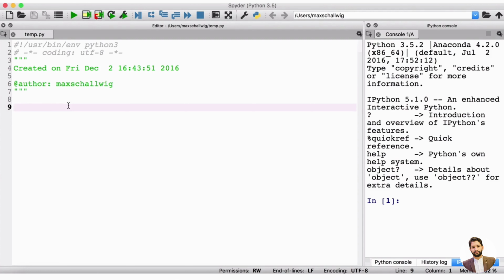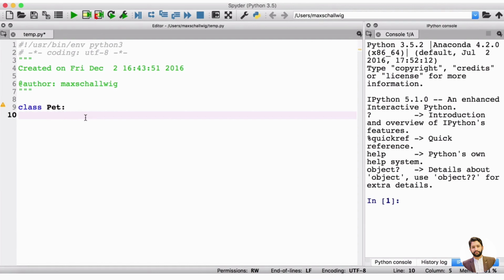But let's just start off with the basics, and make a general class for a pet. This pet would just have all the general properties that all pets would have, or at least some of them, the ones that we would want to use. To make a class, we'll just use the keyword class at first. This is going to define our class. Then we put a space and the class name, which in this case is going to be pets. Or we can have it be a pet like this. Then we put in a colon, and this is just going to start our class. So now we've got our class definition here.